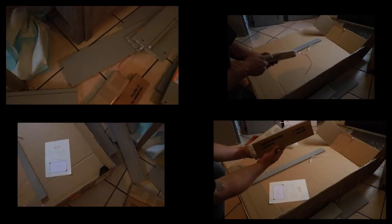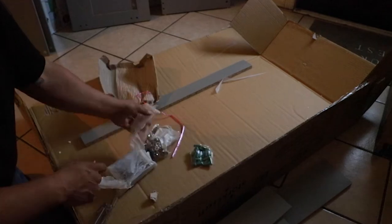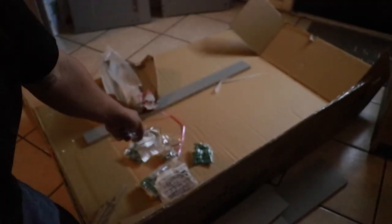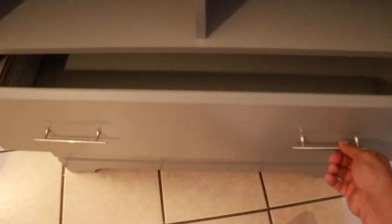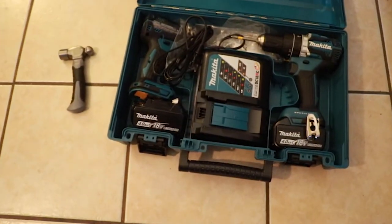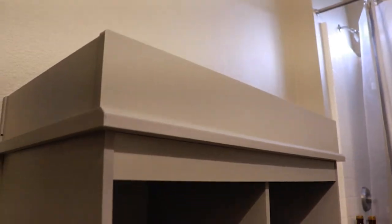Now back to the review. I like to separate everything and group them with their look-alike parts. Then I take out the hardware and make sure everything is there. This company don't play — they label everything. After everything's all said and done, this took me approximately an hour and a half to two hours to put it all together. The instructions were super easy to follow, and I did use my Makita drill and a small handheld hammer to get this job done as fast as possible.